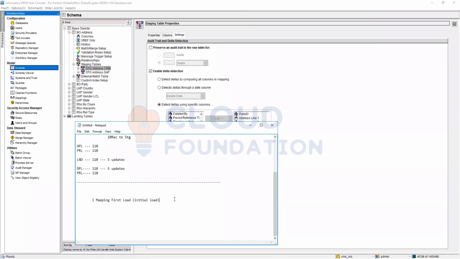In this case, the source is sending you the entire data every day, and they are saying that you go ahead and find out the latest changes. To handle the situation, there are 2 choices. The first choice is to enable the ETL staging layer.